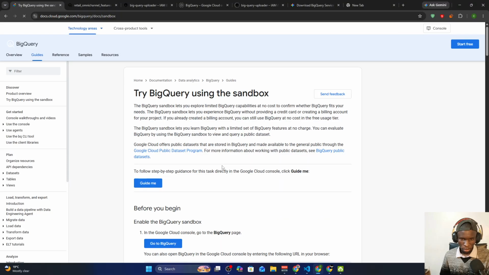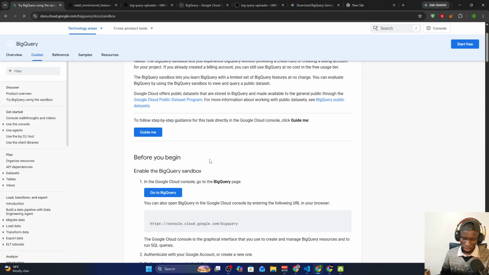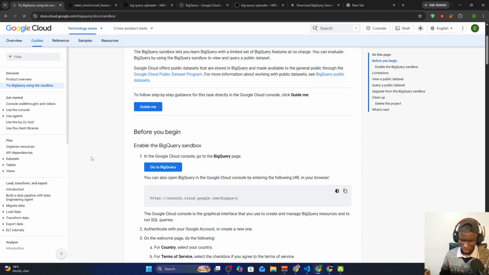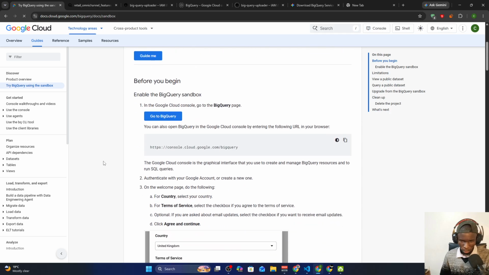So for BigQuery, the first thing you need to know, the goodness about BigQuery is they're offering us free space. It's about one terabyte. I'm not sure about that, but they are offering enough space to actually build demo projects. So that's why I also chose BigQuery, and also because there's that integration with Feast.